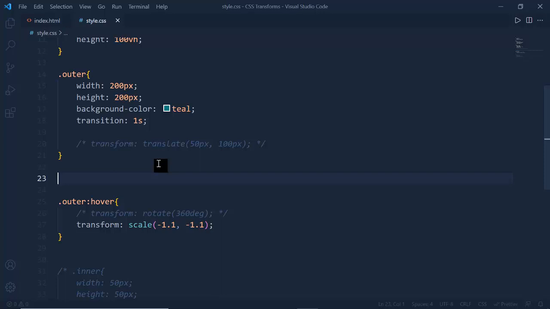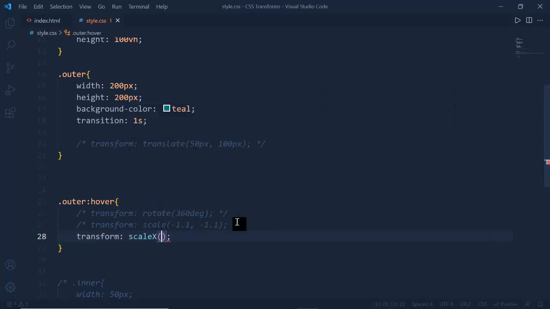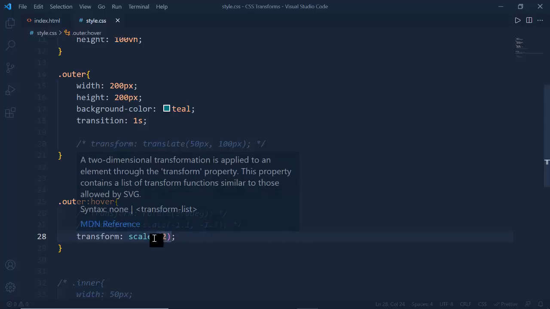One more thing I want to cover is that there are a lot of properties like transform scaleX. If I give scaleX, it's the x-axis, which means it's horizontal. Now if I refresh, it will scale in the horizontal direction like this. You can create this effect on your links.